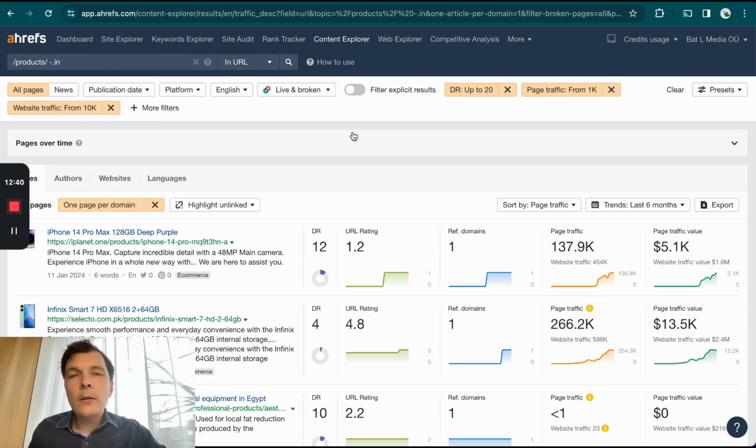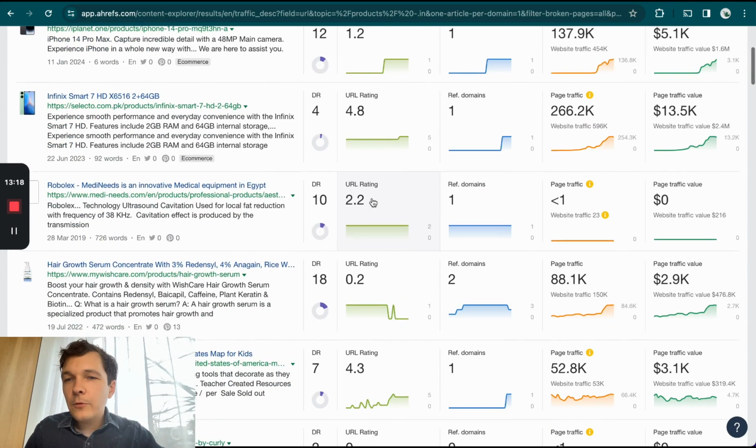And once again, I do recommend using a paid tool for this, because if you want to get along with free tools, yeah, you can do that, but you're going to waste a lot of time. These tools are just going to give you a lot of leverage in terms of information. You're going to find way more opportunities, and with a small investment, you're going to get results and information that are higher quality. So yeah, I definitely recommend using a tool like Ahrefs or SEMrush, or both of them if you want to do a lot of analysis.